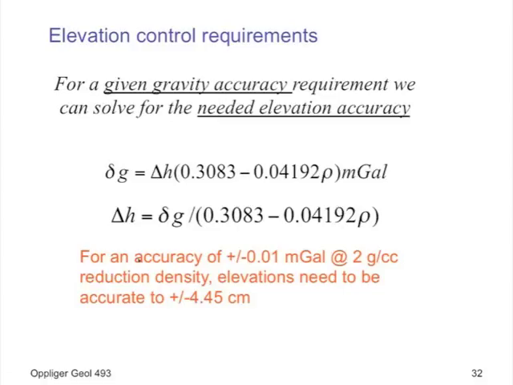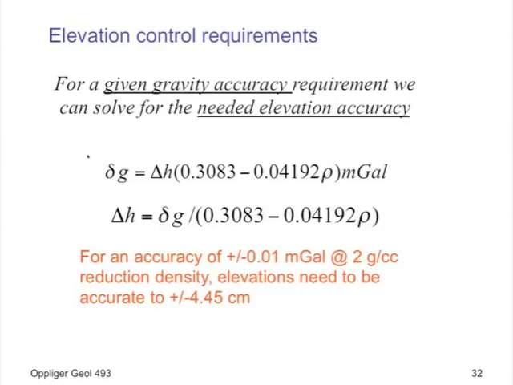Okay, then it turns out that we get delta H for that accuracy of 0.01. We want the Bouguer correction, right? It depends on a lot of factors. It depends on data too, right? The Bouguer correction depends on the reduction density rho. The Bouguer correction depends on the height, okay? And we make an addition or subtraction from our gravity value in making our Bouguer anomaly, right?